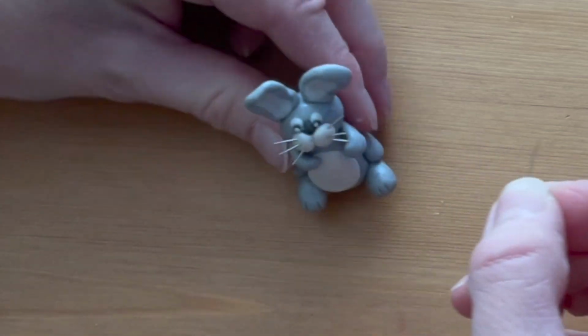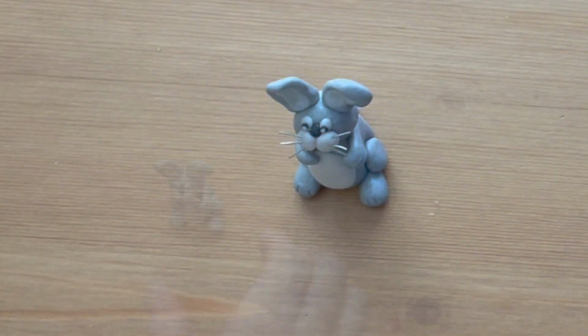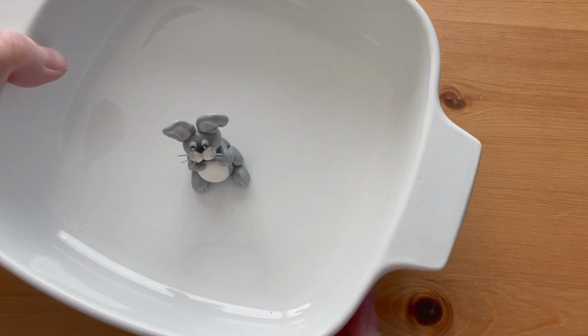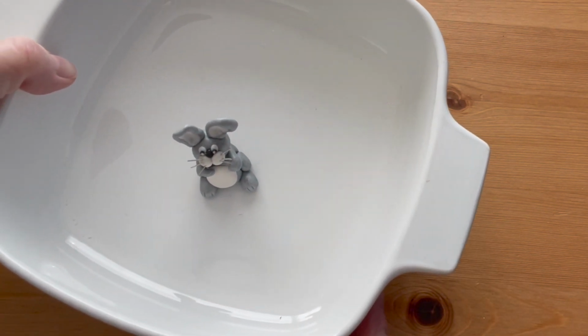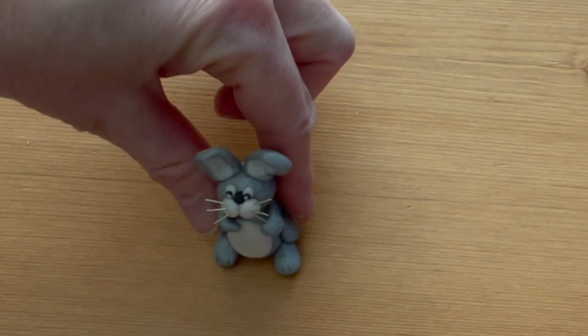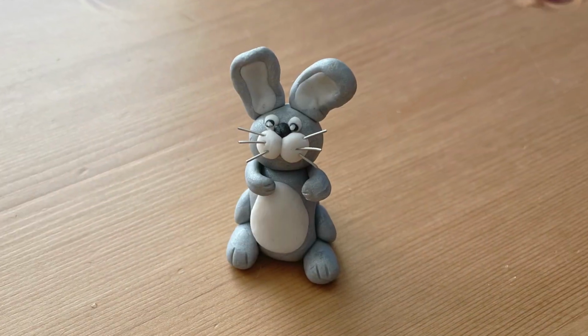Place your rabbit in a non-metal baking dish and follow the clay manufacturer's instructions for baking. It'll be about 275 degrees Fahrenheit for about 30 minutes. Once your rabbit is baked and completely cooled, it's ready to display.